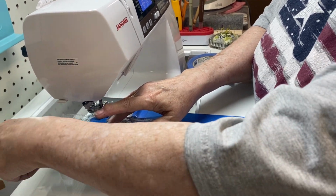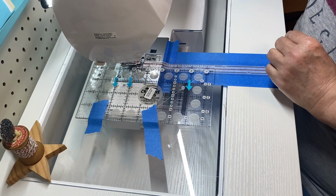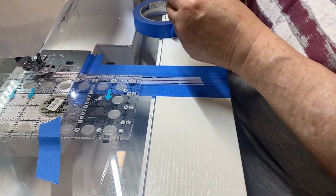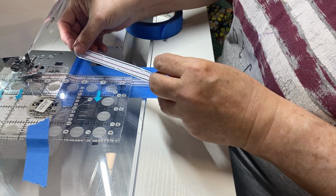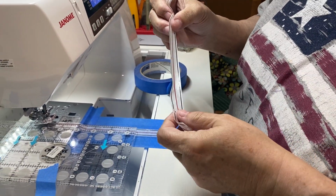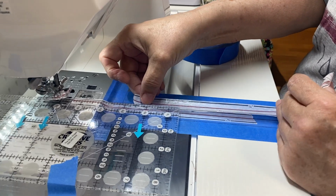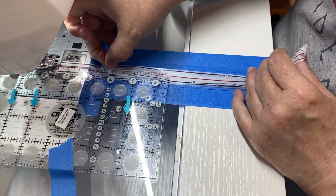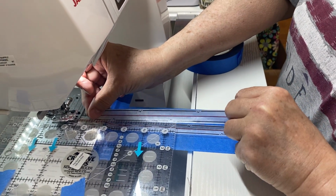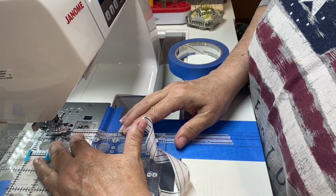So now I'm just going to tape this down so it stays secure while I'm putting this tape on. And then it kind of raises my ruler up a little bit. Then I take my tape and I slip it underneath if it doesn't stick to itself all the way across. The red line is my needle line. So I want to slip this underneath like that and just slide it right up to where my needle is. Now I know it looks harder than it is. If you're not doing it on camera, it's a lot easier. So you just slip that underneath and put it right in place so that it's right on your needle line, okay?